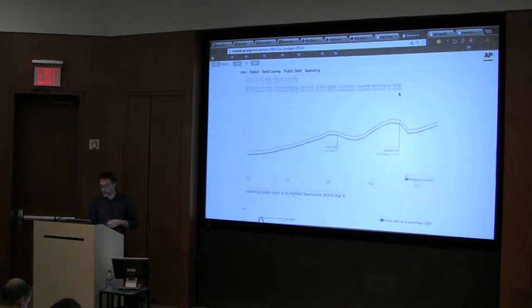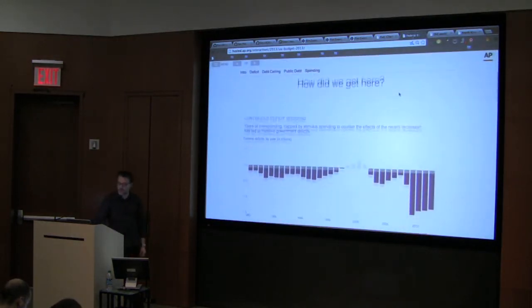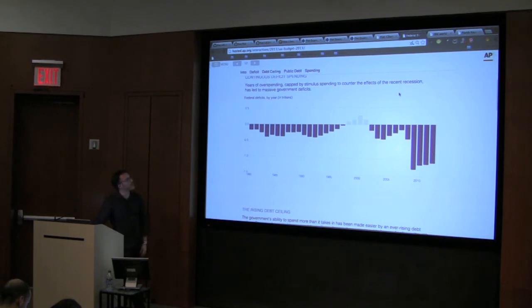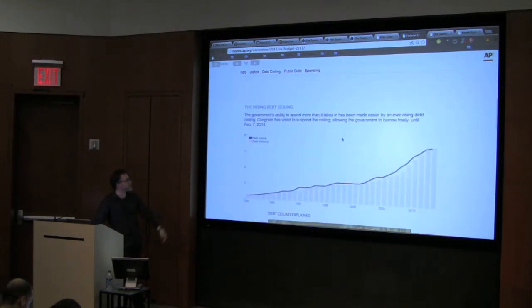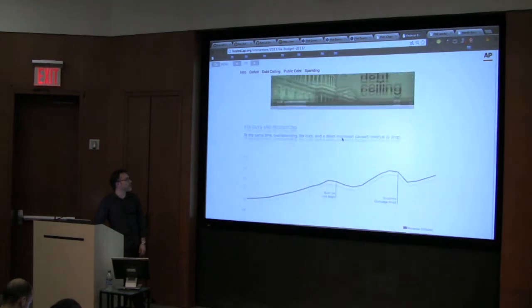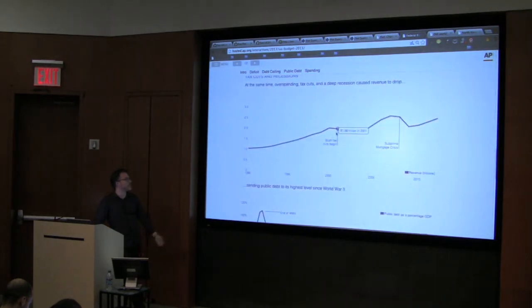So here's one project we did, where we're doing a bunch of charts, talking through the budget through charts. It's super easy to get your bar charts with your highs and lows here, and combine your charts together. There are some more annotations and things like this. Those are just HTML that are tacked on.